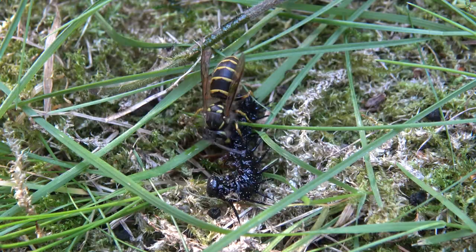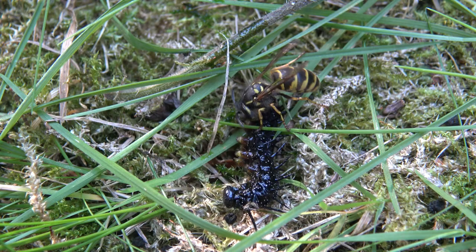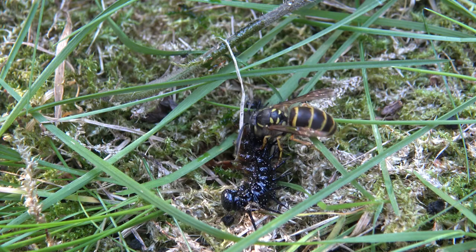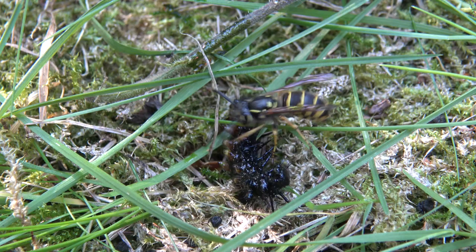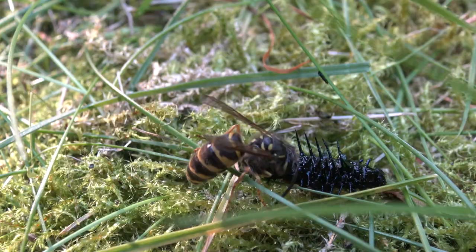But it's not its own stomach that the wasp is attempting to fill. No, it is rather their larva. A wasp's diet varies between species. In most instances, wasps feed their larva bits of insects that they have killed and chopped up. But the adults often feed on sugars from nectar, aphid honeydew, or a sugary liquid produced by their own larva. In other words, this one is just trying to feed its own babies.